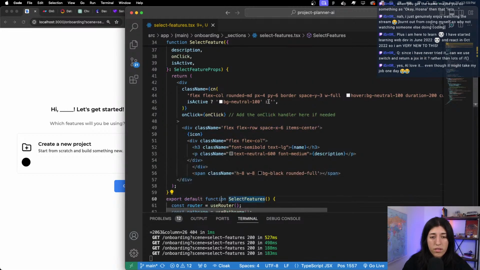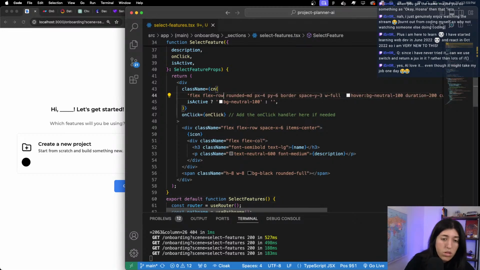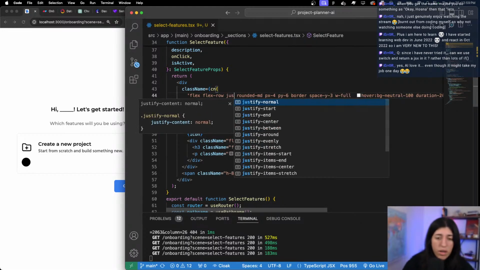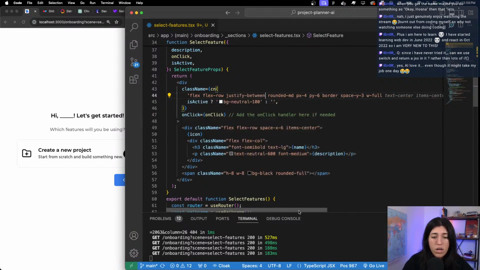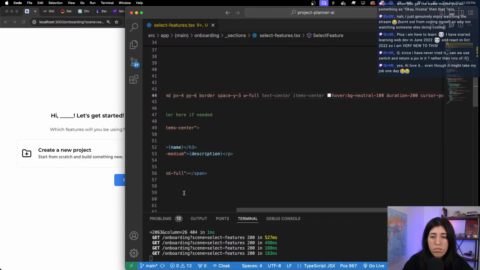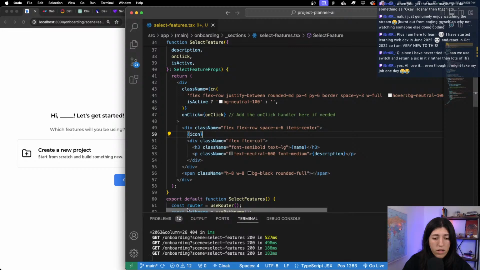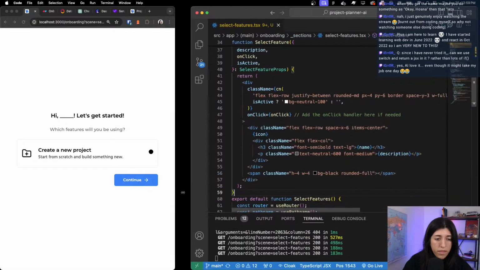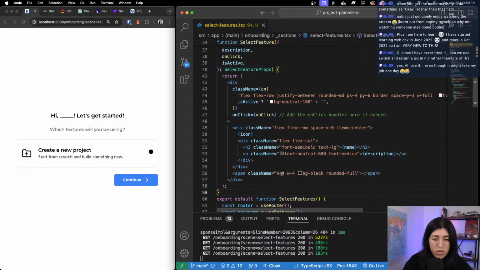That's too big, but that's okay, it's fine. Then we are going to do row justify between. Yeah. So then let's do a 4, a little bit smaller. Oh, items center.